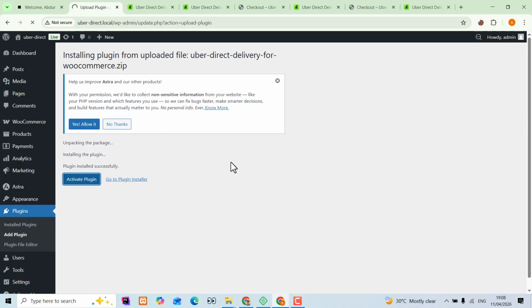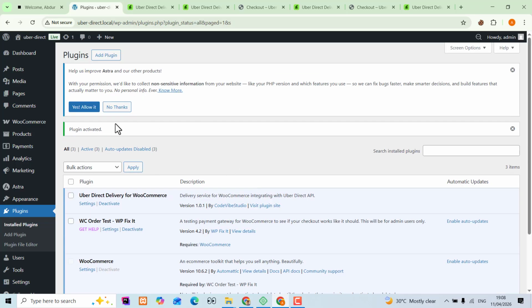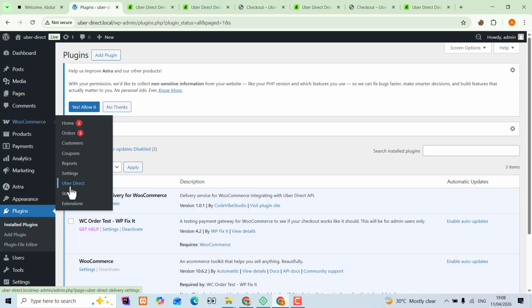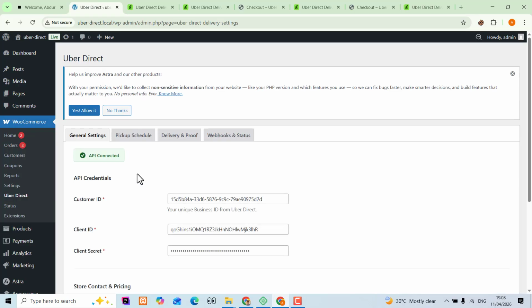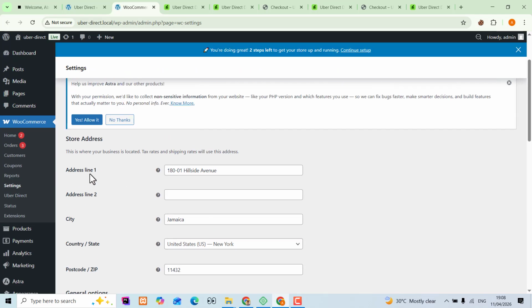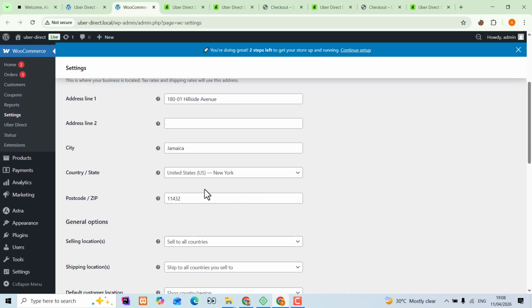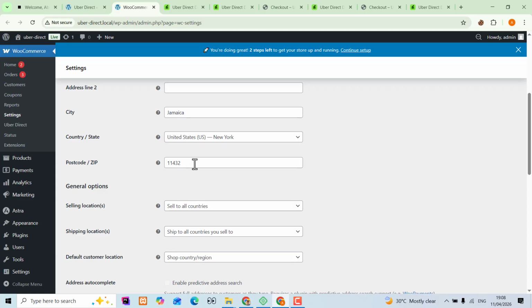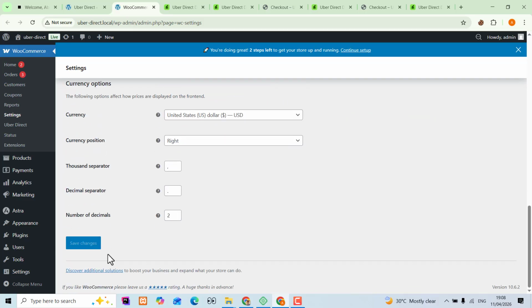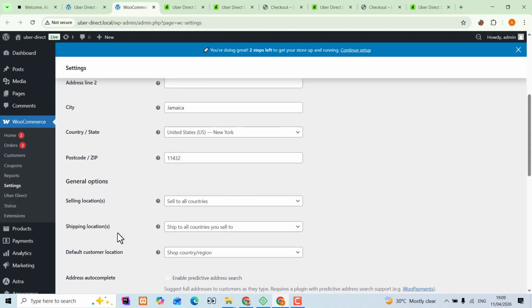Then click the activate button. As you can see, the plugin is activated, and also you can see the Orderdirect setting. Before configuring the Orderdirect setting, first you need to configure the WooCommerce basic setting. Otherwise this plugin will not work, so it is mandatory. Let me show what you configure. First you configure the address, then you provide city, country, and zip code. Then you just click the save changes button, and it will be finished.